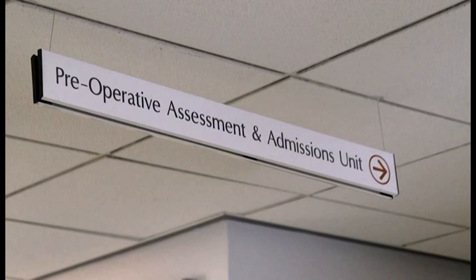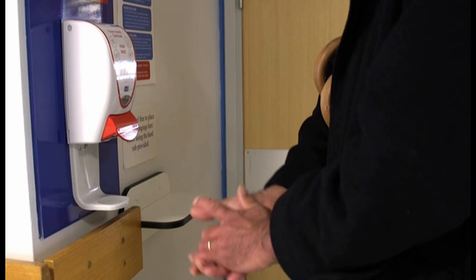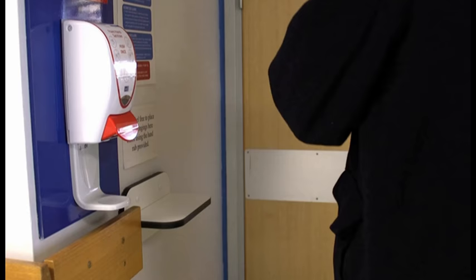Day admission: this could either be the day before or the day of the surgery — you'll be advised which. You are asked to report to either the ward directly or to the pre-admissions and assessment unit. A nurse will escort you to the theatre. We try to encourage patients to walk to the theatre if they are able to.